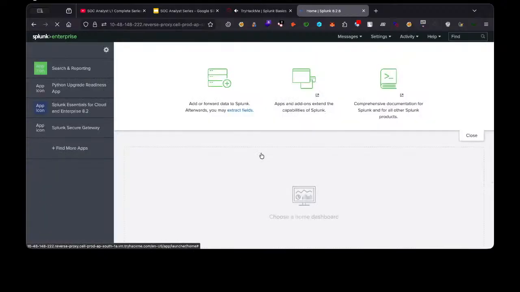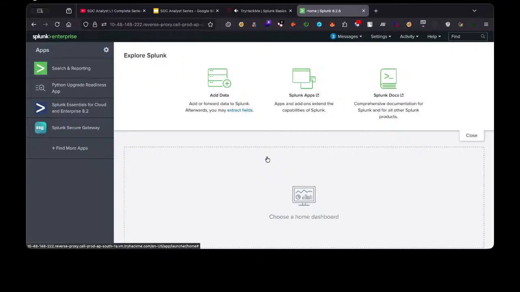Okay, it is now loading, and this is the Splunk environment. This is how Splunk looks. The only reason I am picking the TryHackMe lab is that Splunk is commercial software. So you will not get Splunk Enterprise for free. Of course, they give you some demo trials, but those are not enough. And you need some real log data as well for your analysis.